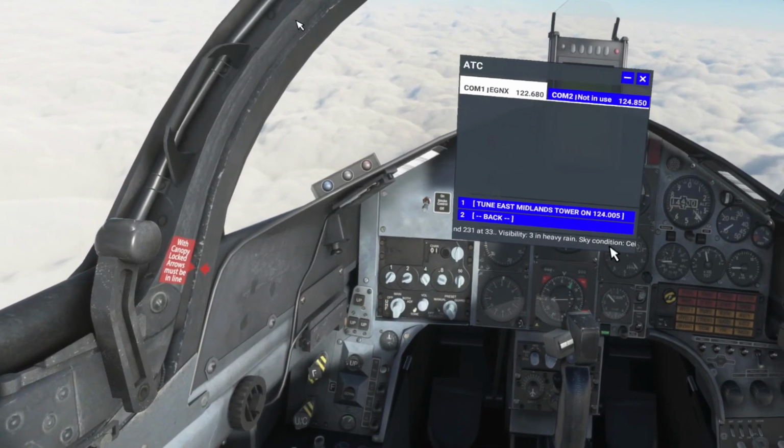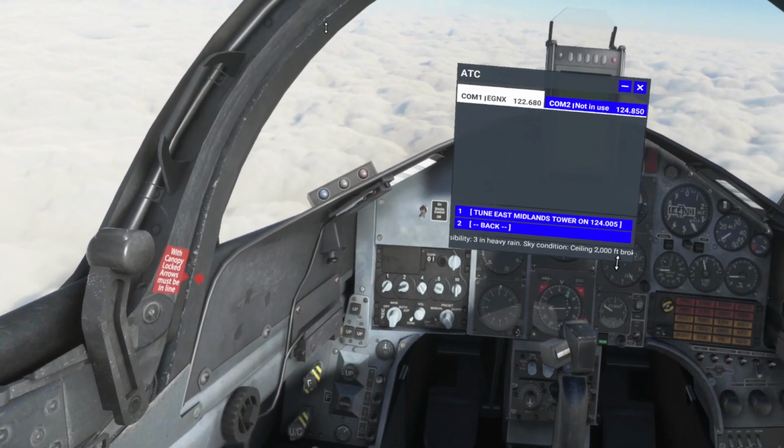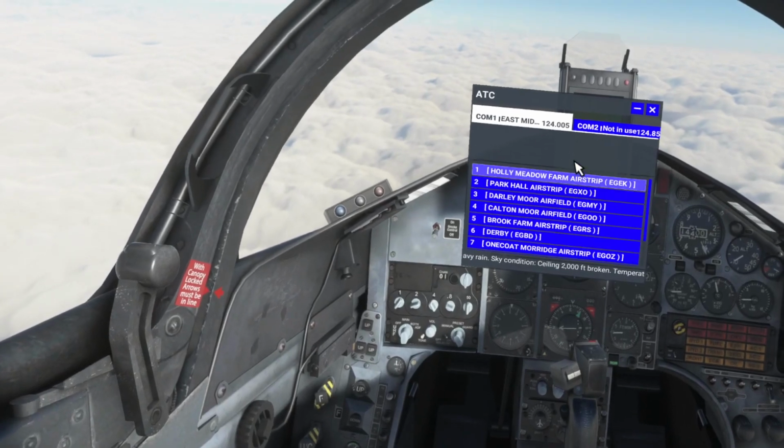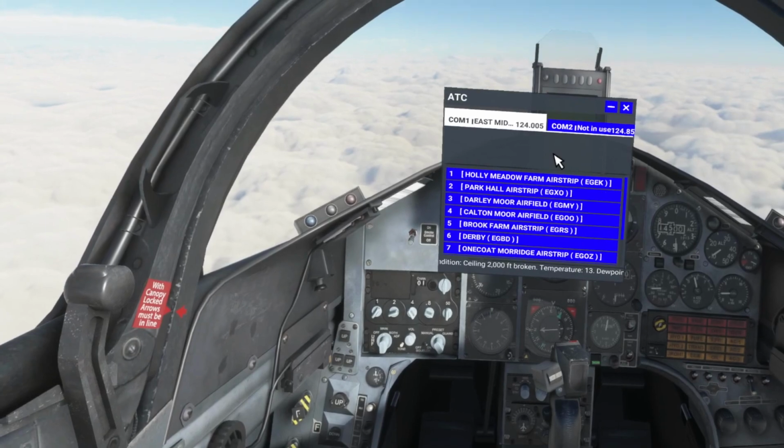Sky condition, that's what I want to know. What's the ceiling? 2,000 feet. Okay, that's doable. And that is actually really accurate as well. So I'm pleased to say and pleased to know that the ATIS is finally reporting the correct conditions.